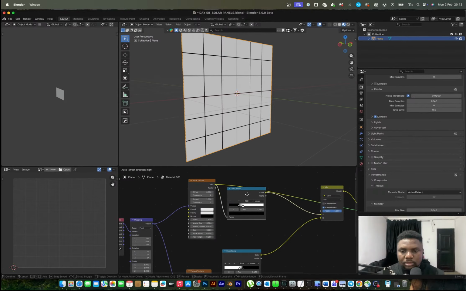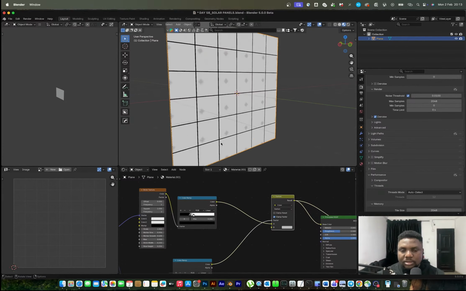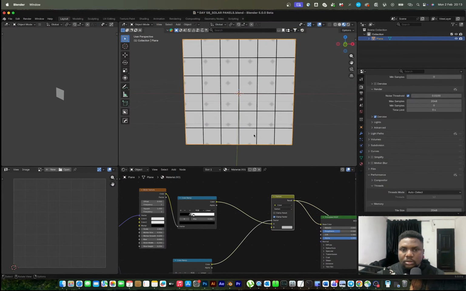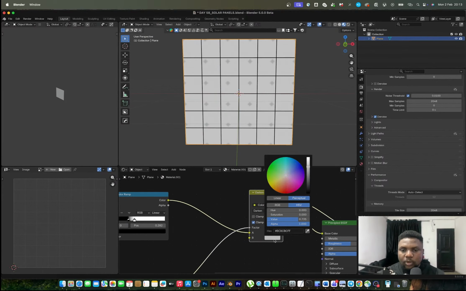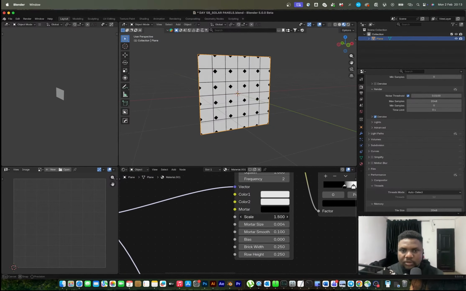Then can I mix both? If I use a darken with a mix, okay, it's getting somewhere. So maybe I can scale this accordingly to see if I can just get it to line up.